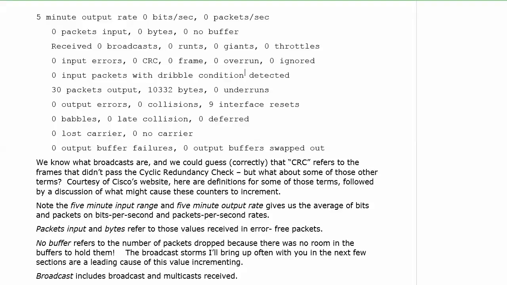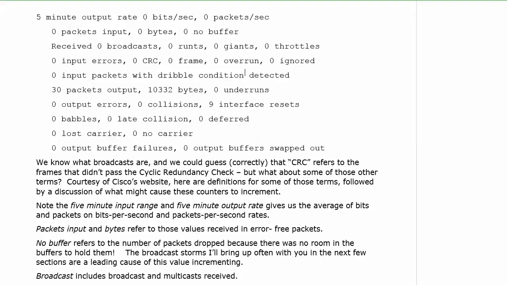And that's not good. A term we're going to come back to again and again and again in the switching section, and it's a good idea to watch this one again after you go through the switching videos, is broadcast storms. This is a situation where broadcasts slowly or not so slowly build up in your layer 2 network, and they build up to the point where your switch can't do its work. Well, it can't do its switching really, because it's just handling all these broadcast packets and the buffers are filled, and it's just frankly a real mess.